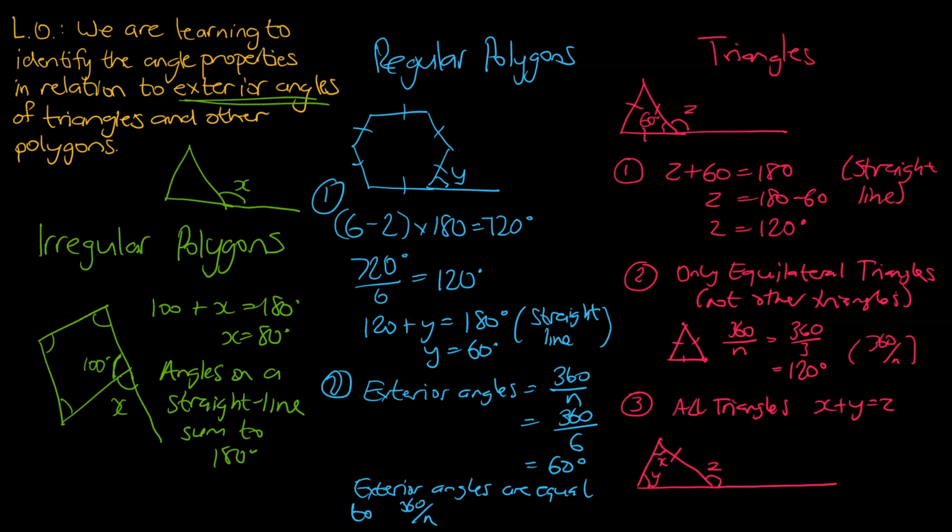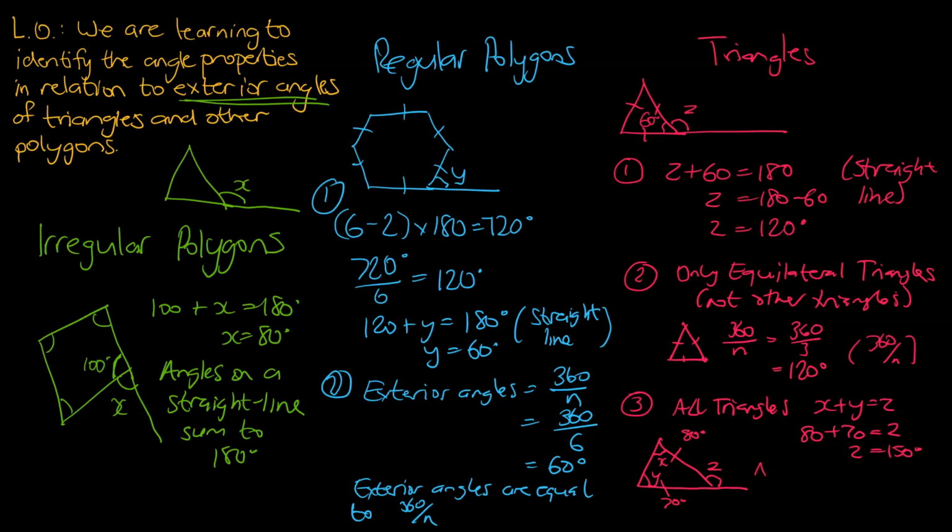So let's say x was 80 degrees, and let's say y was 70 degrees. How much would z be? Well, we can plug both those values in. So 80 plus 70 equals z. Z must be equal to 150 degrees. And just like for our other reasoning, I'm just going to delete that line to give us a bit more room. We do need to always state a reason.